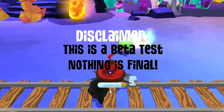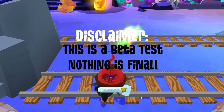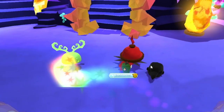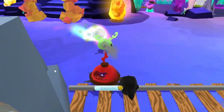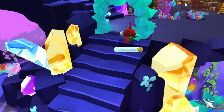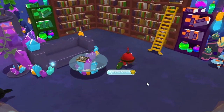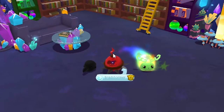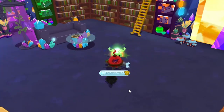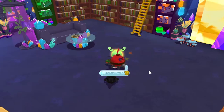Okay, so first I have to say that this is all subject to change. So this is, again, a beta feature. This feature is not out yet. So that means that this feature might not come out. It might come out completely differently. It might come out exactly the same. We don't know yet. All this stuff here could be completely different by the time you watch this video. I just want to show you all these cool things that I created with this feature.